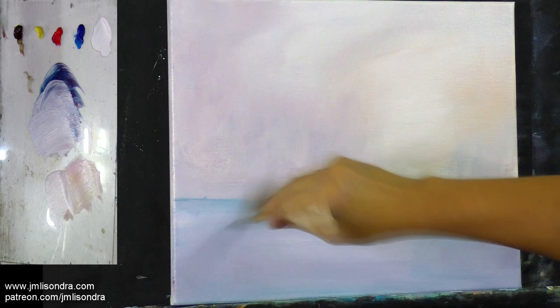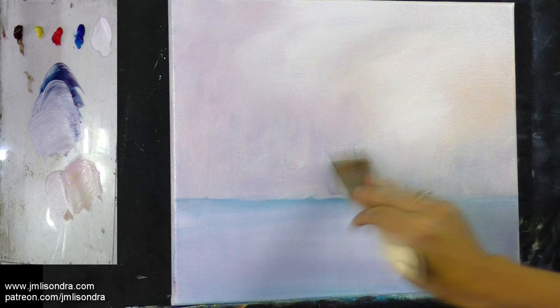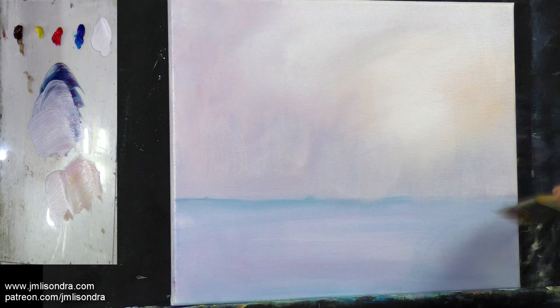So as you can see here, everyone, it's very misty. The color is misty and light. So this is what I want in my painting. I want it to be very, very bright. That's why this brush is very good, everyone, for blending. And I like the blending also. It's very, very smooth. It's always good. Okay. That's it. You can clean your brush.